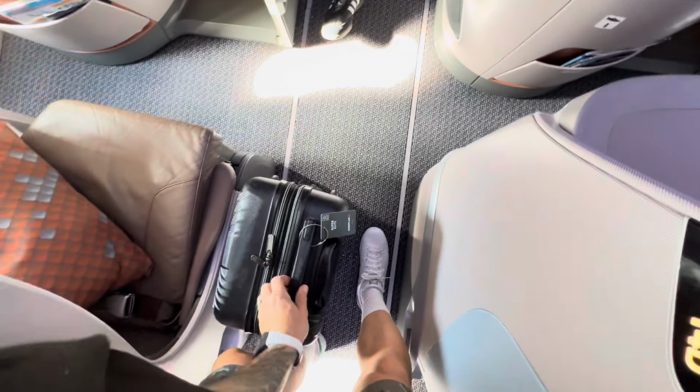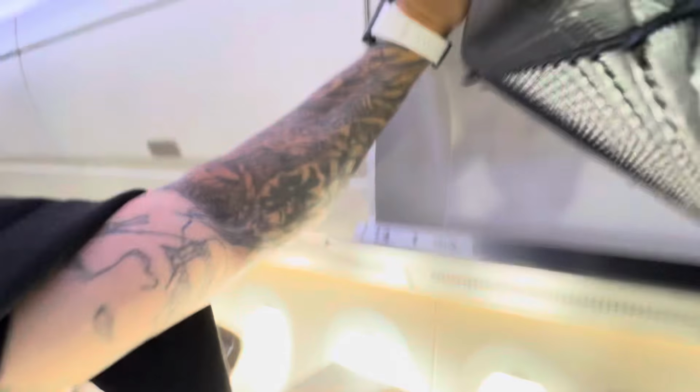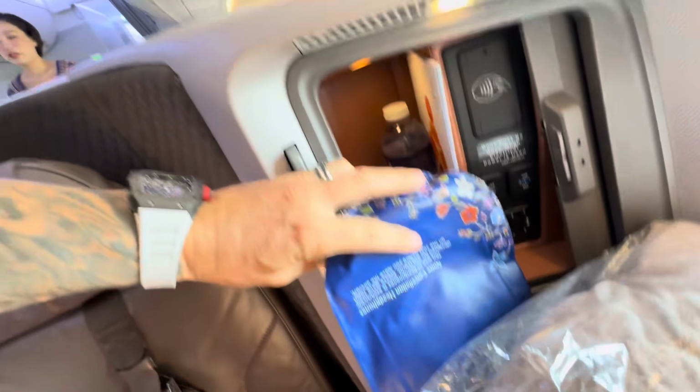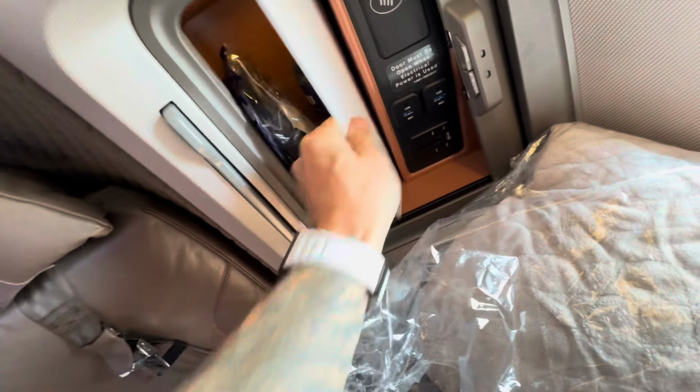Here, watch your head. Oh, dude, that'd be so sick. Ready? Bam. I'll get in here. Look at this nice pillow. Wow. A blanket, all sorts of cool stuff. What do we got in here? I'm curious now. We got some water, a little greeting package. I'll have to open all this up and check it all out. We got a menu.